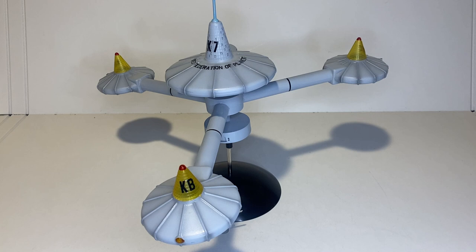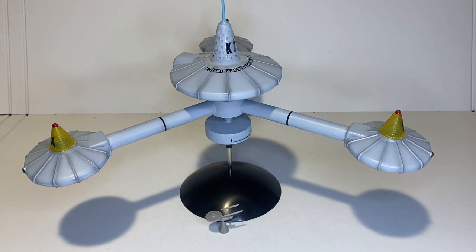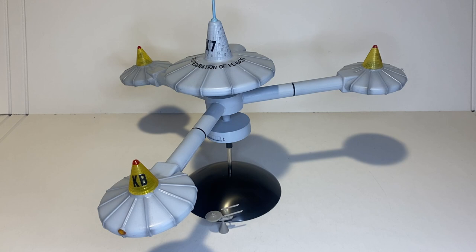And the thing is, when the producers were making the show, they were still trying to convince people that the Enterprise shouldn't have flames coming out the back. They were trying to convince everybody it shouldn't be UFOs and flying saucers and rockets with flames. So the fact that they were making really cool space station designs like this is just a testament to what the producers were able to convince people was needed. And you can see from that box with the inaccurate domes that the model makers a lot of times didn't really care that much for accuracy.